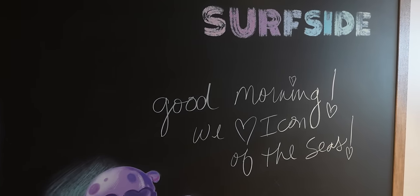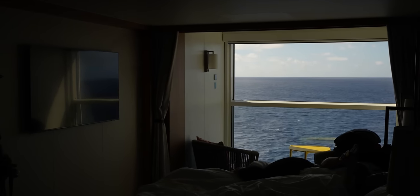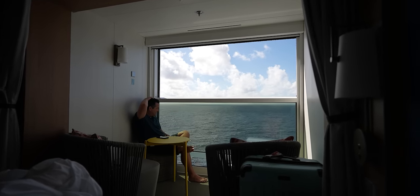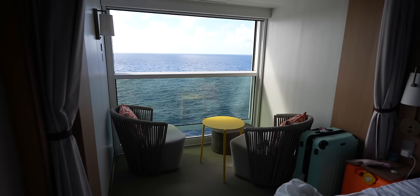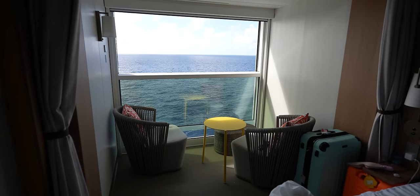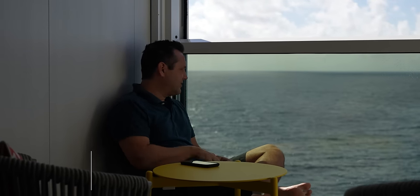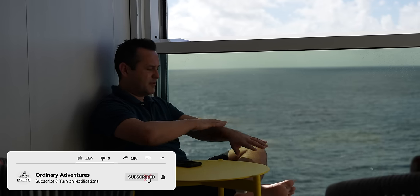This morning we've had this infinite balcony open, and the breeze from the ocean actually works. When we were parked at port and it was super hot, I didn't like this thing, but now that it's cool outside, this works. This is fun to sit in this little cubby area, and you can just stare out at the ocean and not be outside in the elements or in direct sun.